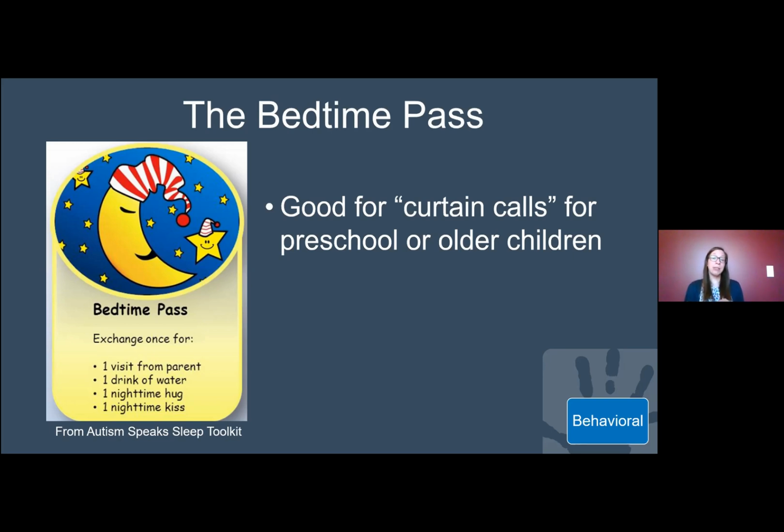The other thing I'll say about this is if your child is having a ton of curtain calls, start with more than one bedtime pass, because just coming out of the room once is not very achievable for a child who is starting out coming out of the room 10 times. So we want to make it something they can succeed at. If they're coming out 10 times, start with 7 bedtime passes so that it's something they can feel successful at and quickly get some rewards in the morning for keeping some of those passes. And then as they get better at it, dwindle down the number of bedtime passes you're giving. So that's a nice little tool to be aware of.